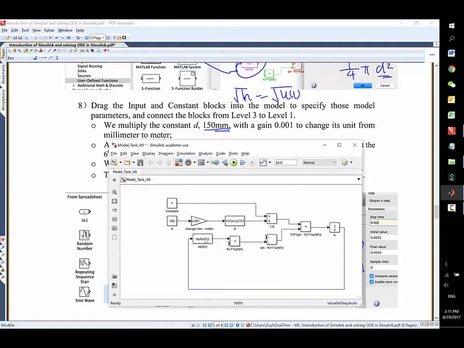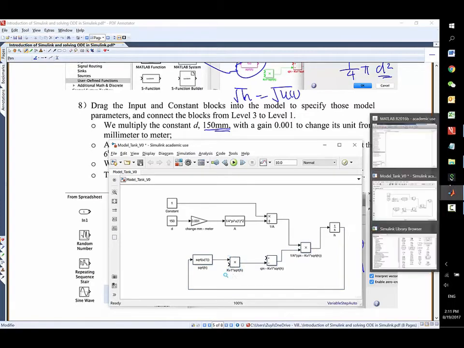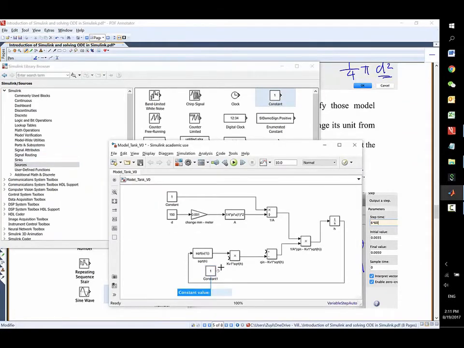And then you could put the kv. So we get square root h done, but you still need a kv1, right? So kv1. So we can move this around. So move this. Okay, so kv1 is a constant. So we're going to go to the constant here, constant, and kv1.